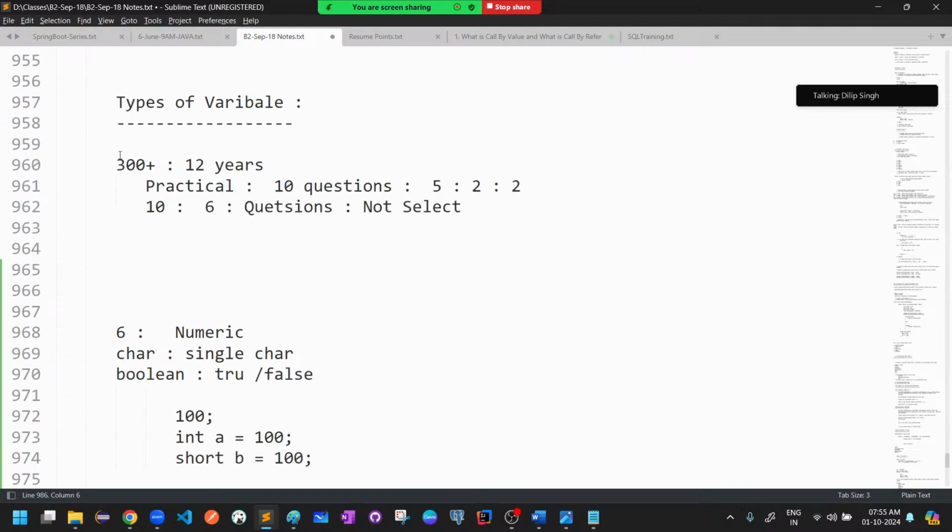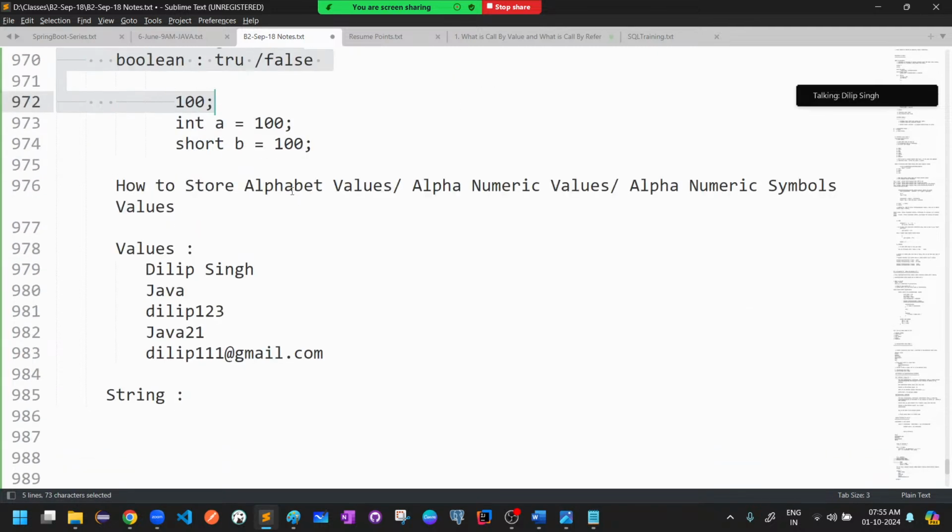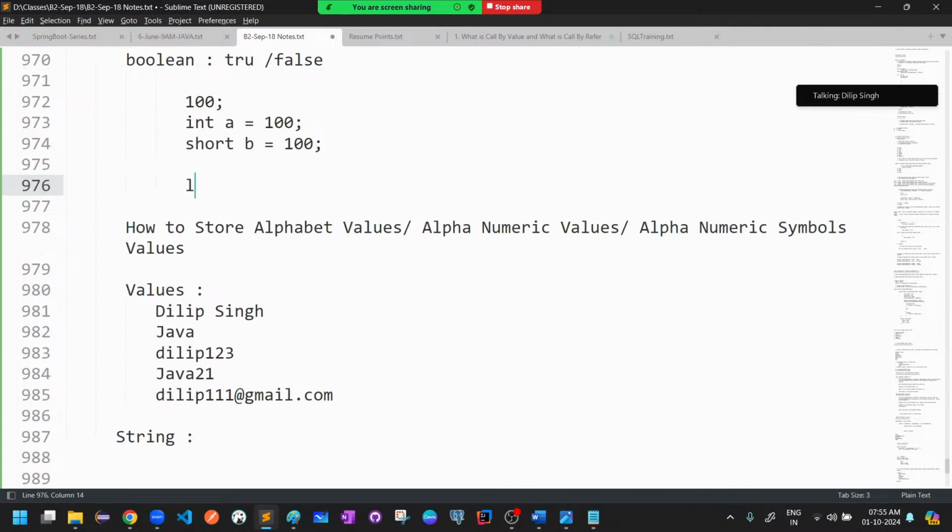See, the 8 primitive data types you understood, int, short, long, all these are not classes. There is a concept called literals, and those are treated from the literals point of view.